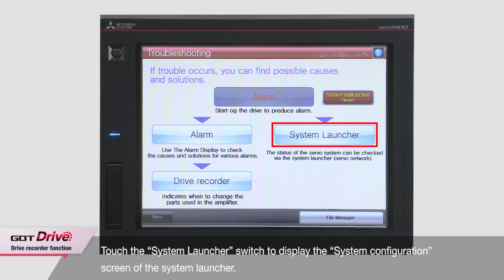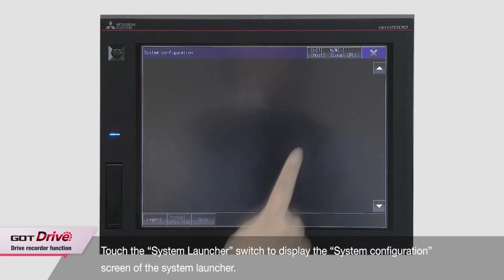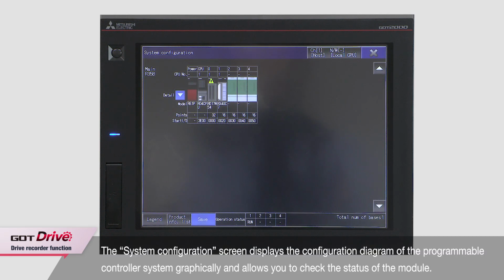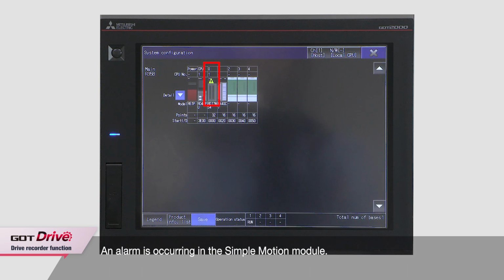Next, touch the system launcher switch to display the system configuration screen. You can check the status of the module and the configuration diagram of the programmable controller system on the system configuration screen. You can confirm the alarm is occurring in the simple motion module.